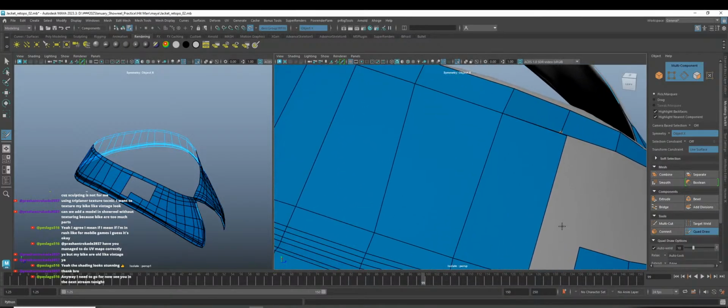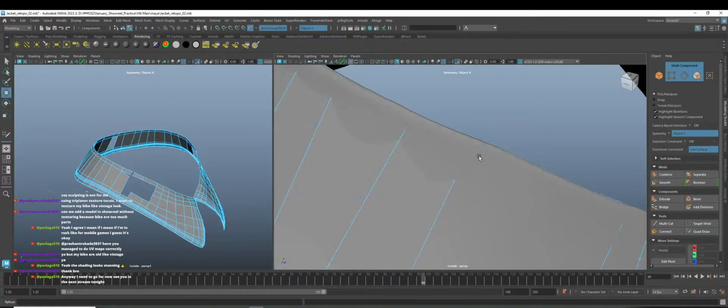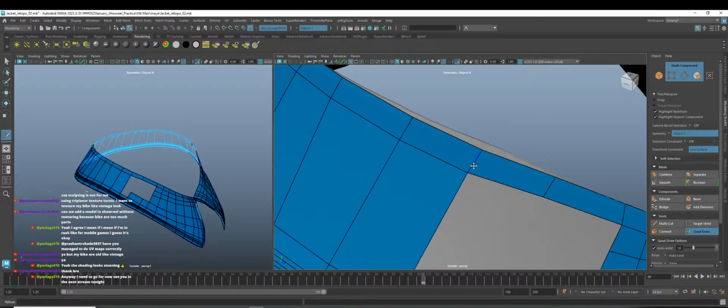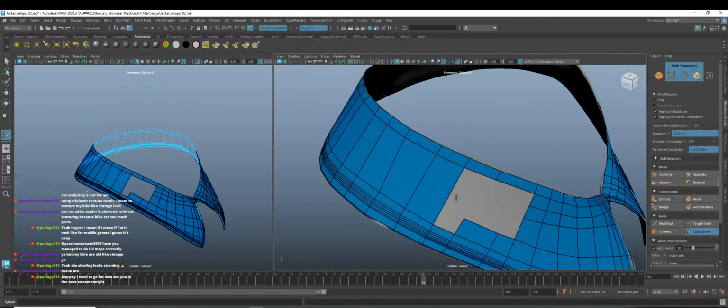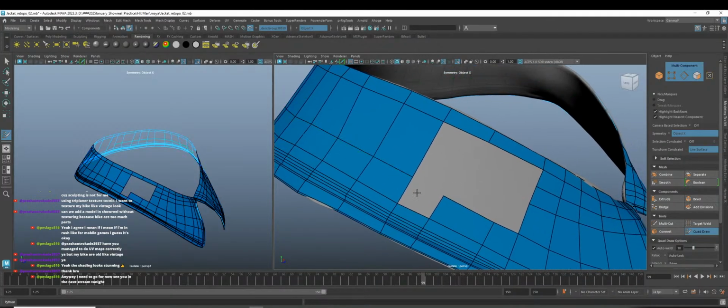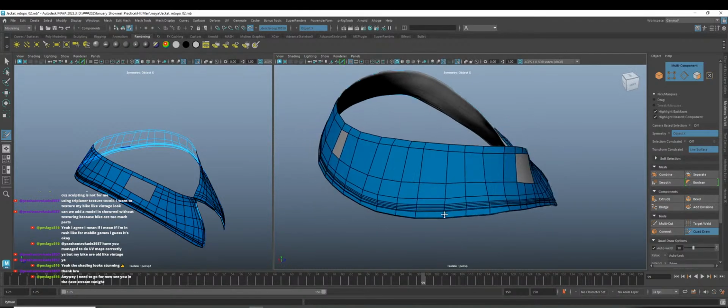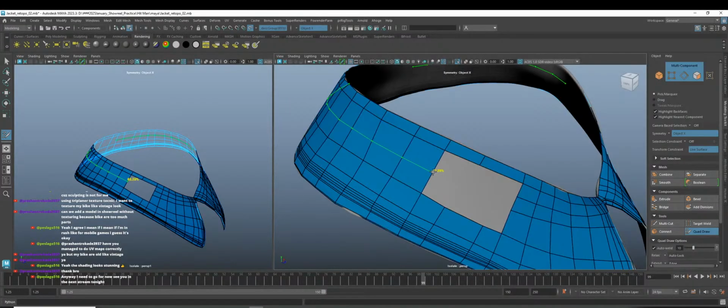Join them like this. Let me add this, add these. Cool. Now what we have here, let us add this, then this.